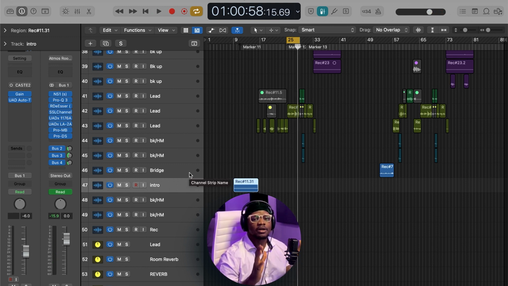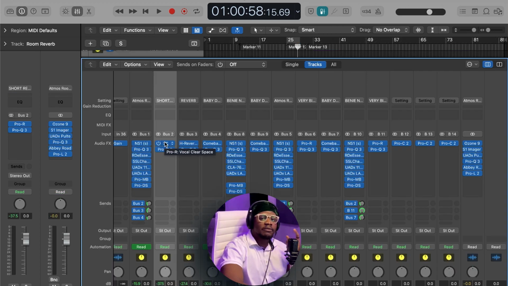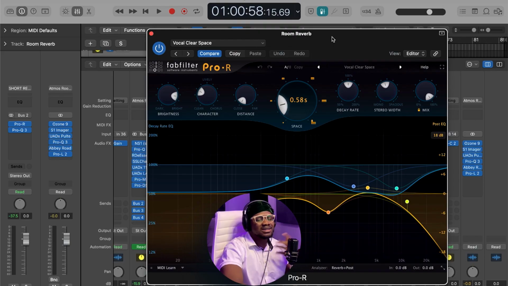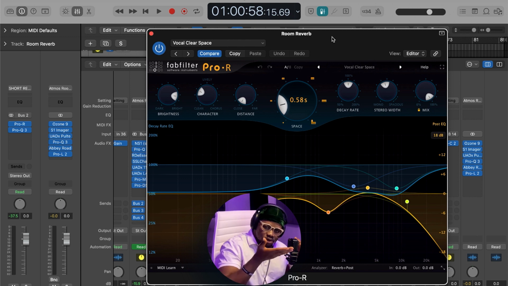This is how I use reverb in my mix. I use 2 reverbs. First of all, I start with a room reverb or a short reverb. I have my first bus going to my room reverb, and I'm using a FabFilter Pro-R reverb. Technically, room reverb just means a short reverb. The idea is you want to put a little bit of reverb with a very short decay time to lift the vocal just a little bit in the mix. Just tiny, nothing crazy.